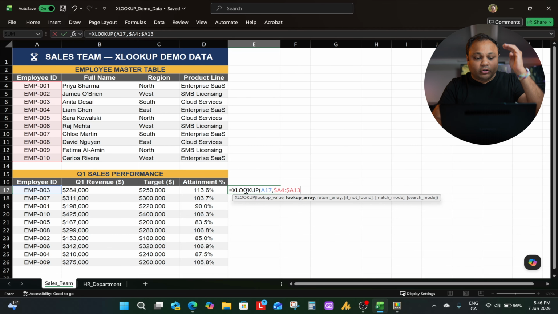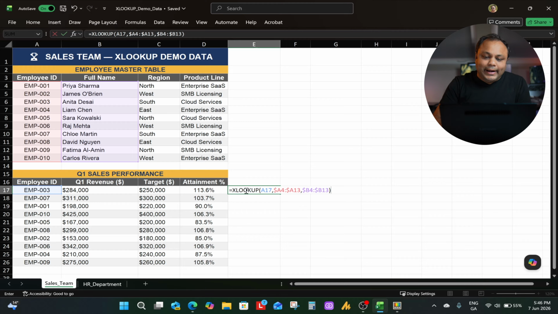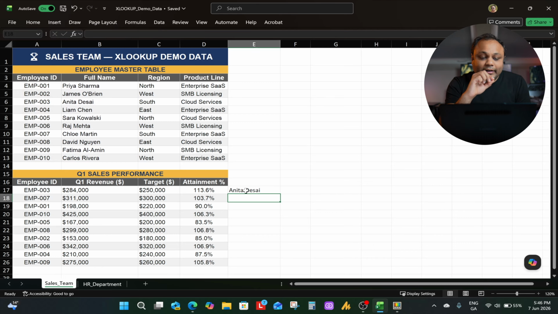So as you can see, it has already highlighted the column in the first table. Comma, I'll now say $B4 colon $B13, and I'll close the bracket. When I hit enter, it would automatically identify that the employee number 3 that I'm calling is called Anita Desai from table 1.